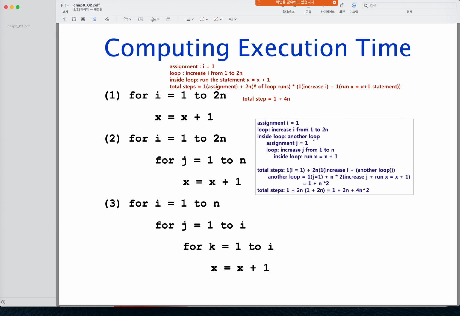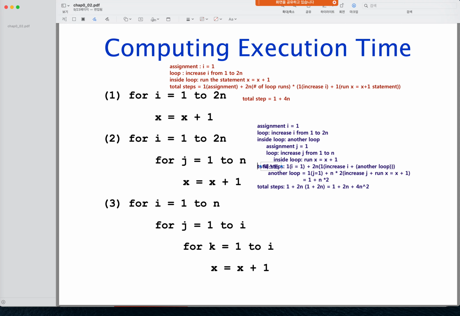And let's see another final example, number 3. Oops. Yes, oops.